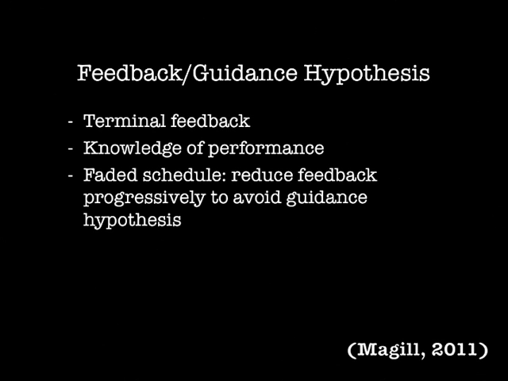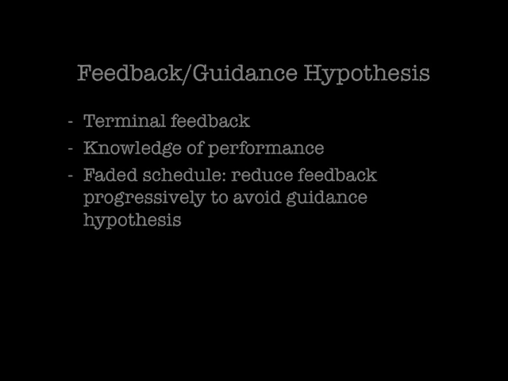Verbal feedback was given following the skill being performed. This is known as terminal feedback. Knowledge of performance was given to the learner to improve aspects of their movement pattern, rather than focusing on knowledge of results. A faded schedule was also used, where the feedback given was gradually reduced so that the learner didn't begin to rely on that constant feedback to perform the skill successfully.